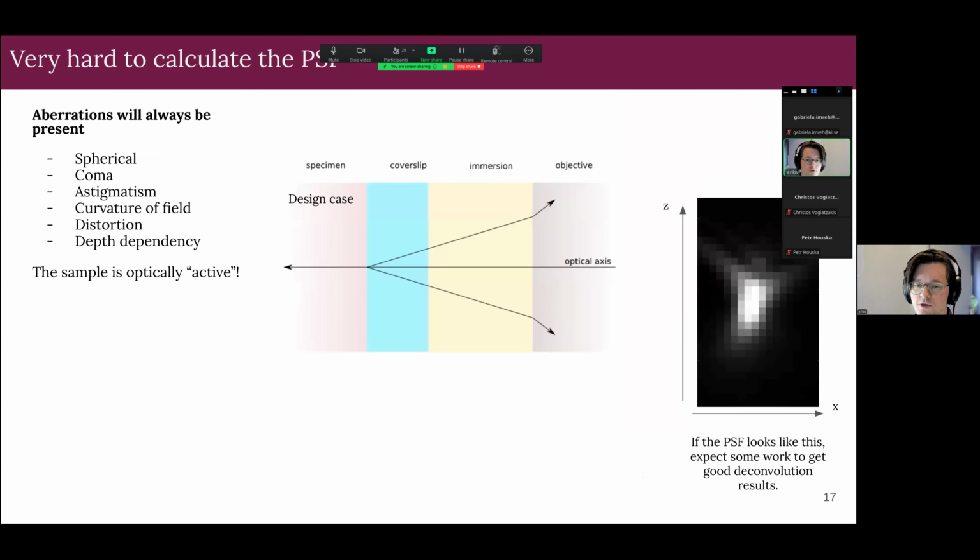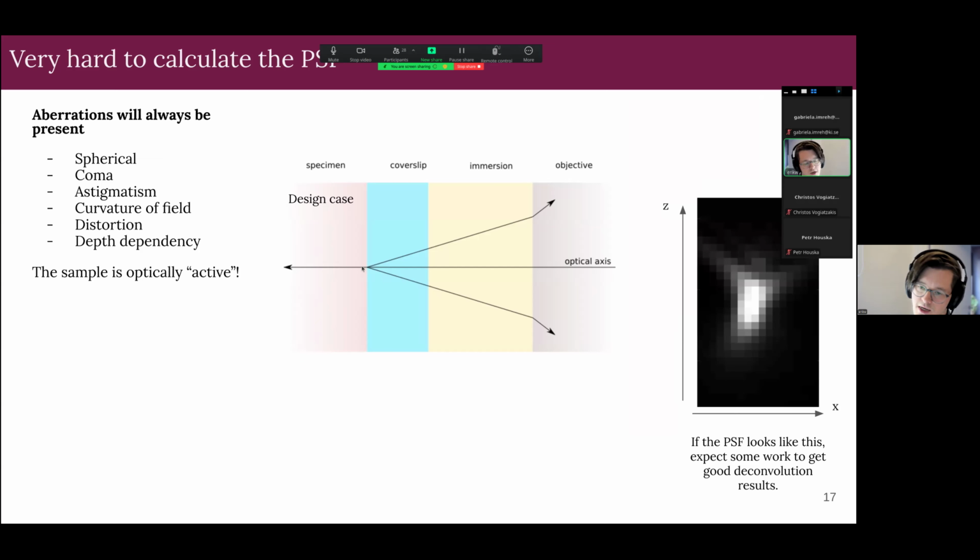But as you know also from previously in this course, it is tricky with models because there are all these sources of aberrations, a lot of things that are not really ideal in microscopy. And just one thing is how objectives are designed. They have a design case, which is to look just below the cover slip.